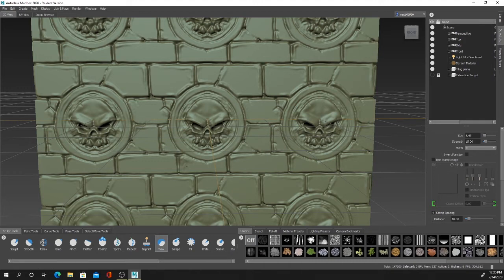I'm gonna blend it into the other one, maybe make the brush a little bit bigger. A little bit if you need to.